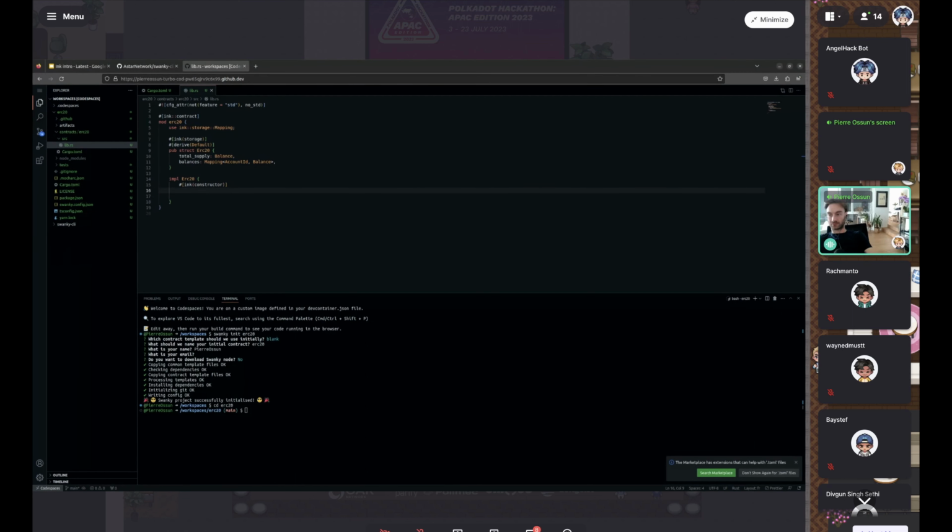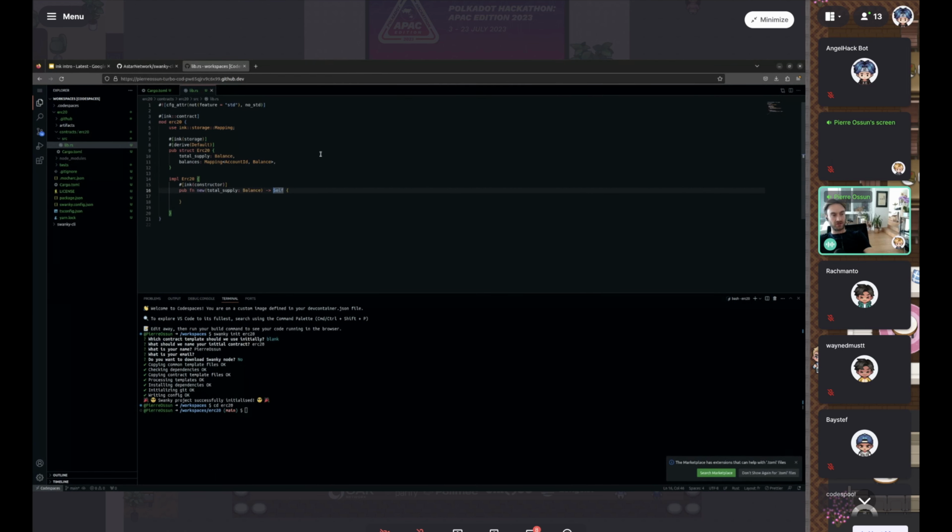So here we will have, of course, every function that is callable from the outside should be public. So it's new, and of course we need to specify the total supply. Okay, that is of type Balance, and it should always return Self with capital S, because here there is no instance of ERC20 because this constructor will create the instance.